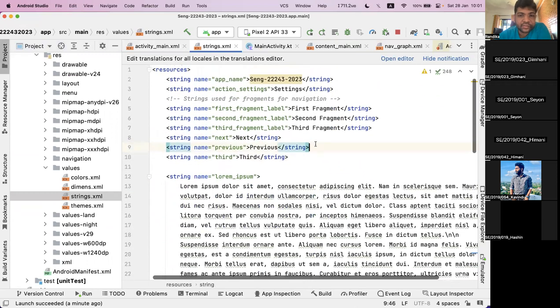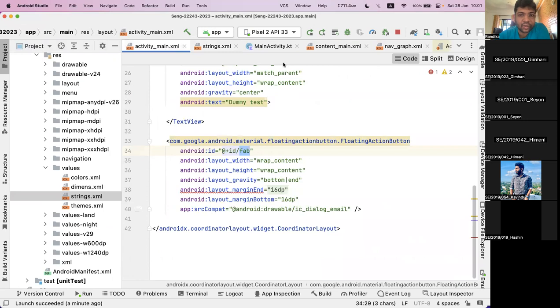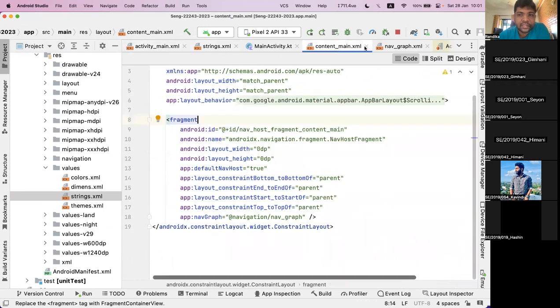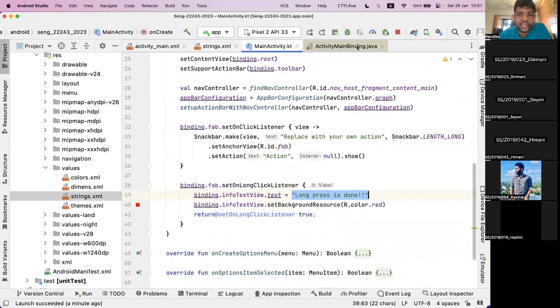As I mentioned earlier, we should use something like this. Otherwise, the whole point of having an XML file will not be useful if we hard code the string like this. So find a way to refer to the string file and put it in the text rather than hard coding it here.